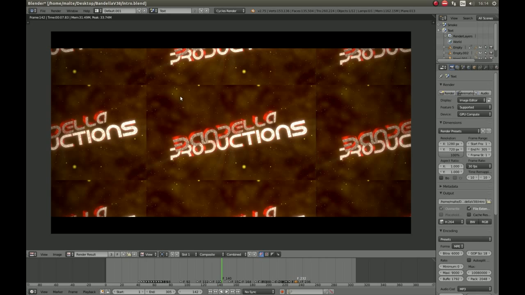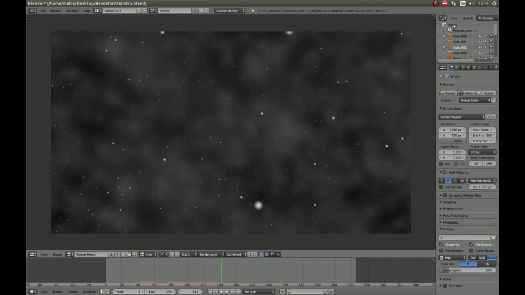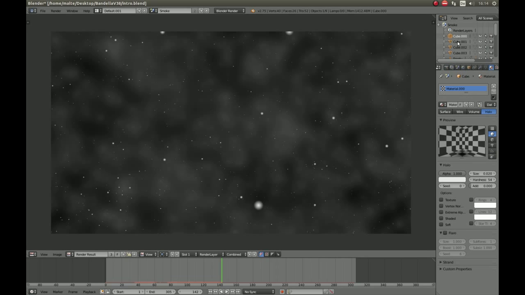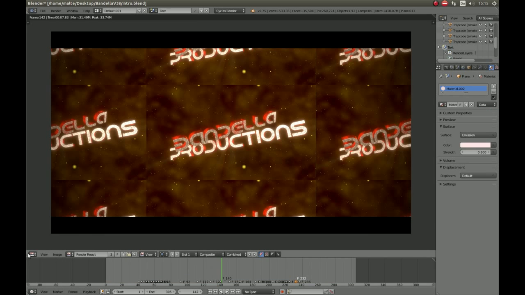But if your smoke was rendered with the color that it originally is, you're just going to want to find the outliner, find the smoke scene, or the scene called scene 001, or whatever the smoke's on. Sometimes it should be hidden like this, and you just click on it. And you're going to want to click on the cubes or whatever it is, and just change the material for all of these, and then go back to the text, and then you can go back to 3D view. But if your smoke renders grey, there is a bit more complicated version.